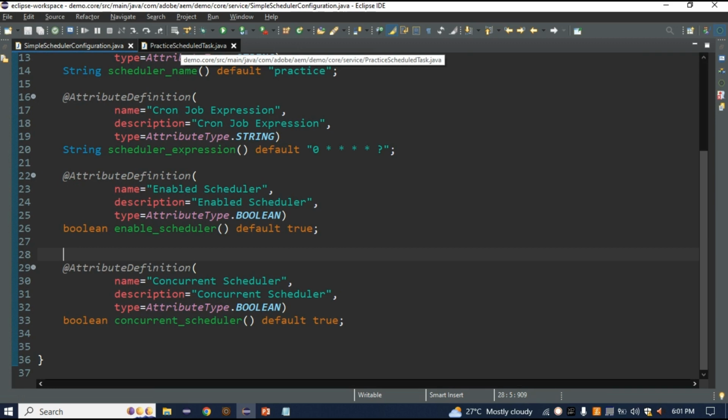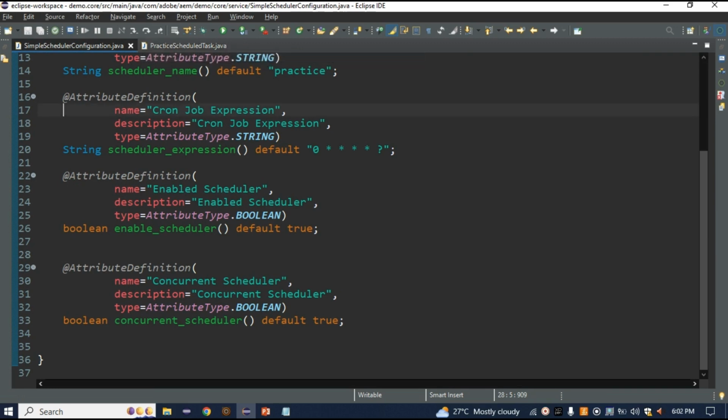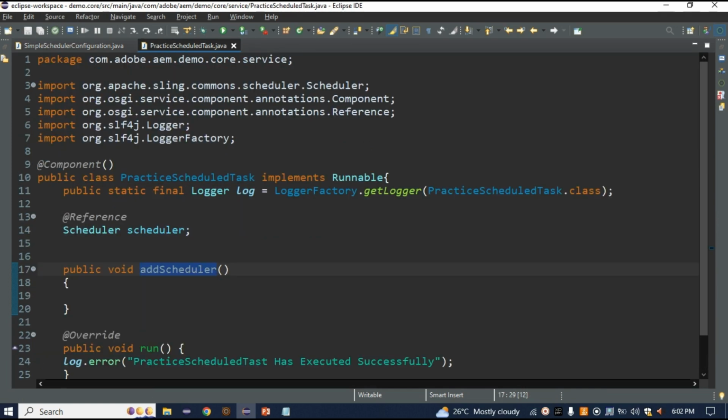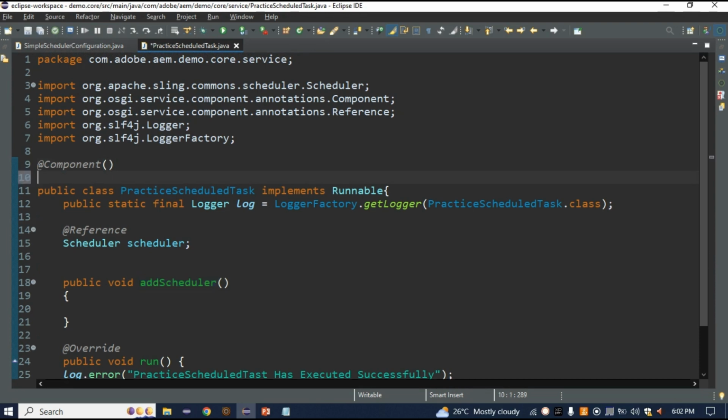So we have to call this method in this class. For that we have to call this SimpleSchedulerConfiguration. How can we call it? For that we'll simply use this @Designate we have, and the name is SimpleSchedulerConfiguration.class. Done. Okay, we got it.